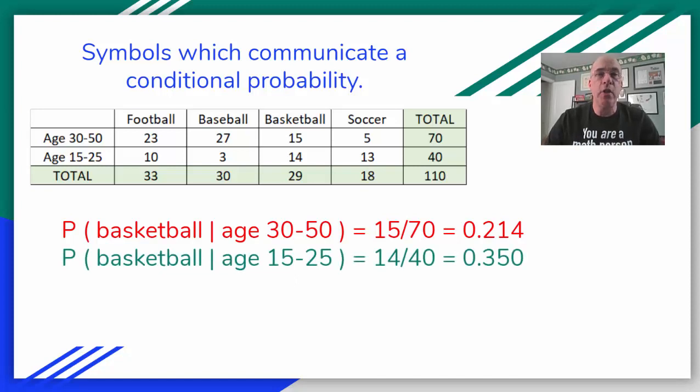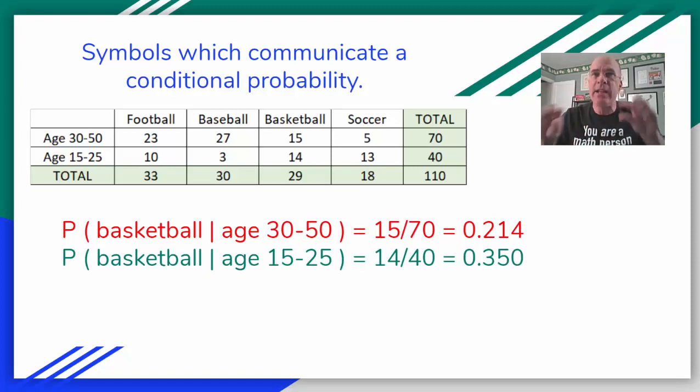How would I do it for the other question we did? What's the probability that someone chose basketball given that they're age 15 to 25? That was 14 out of 40. And I made that a decimal. And here it makes sense to make it a decimal because I want to do a direct comparison between these two things. Because I want the probability someone likes basketball within each of the groups. And here I can now see that basketball appears to be more likely within the age 15 to 25 age group as compared to the age 30 to 50 age group. And that wasn't clearly evident because if you look at the table, the number of people who chose basketball was higher in the age 30 to 50 age group. But because we asked so many more people in that group, the fact that the popularity is actually bigger within the younger group is lost a little bit.